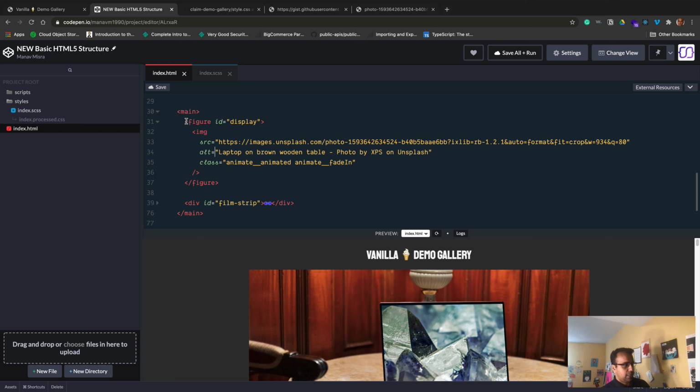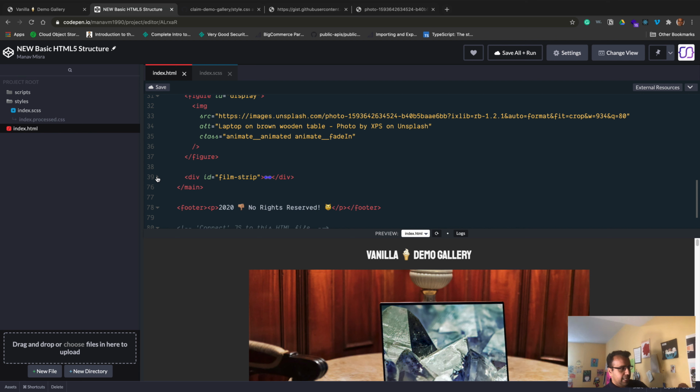So again, HTML, which consists of opening and closing tags, and a parent will wrap a child. Again, the main has 2 children, and the figure has 1 child right here, an image. The image, we have some attributes like an SRC for an image, an alt tag, a CSS class attribute, and then an ID. An ID should be unique per page. So with the class, though, we can sprinkle those in wherever we want as much as we want to. It just so happens that we're only animating one little part of our page here, but CSS classes are used for all kinds of things. Anytime you want to have like a reusable group of styles for something.